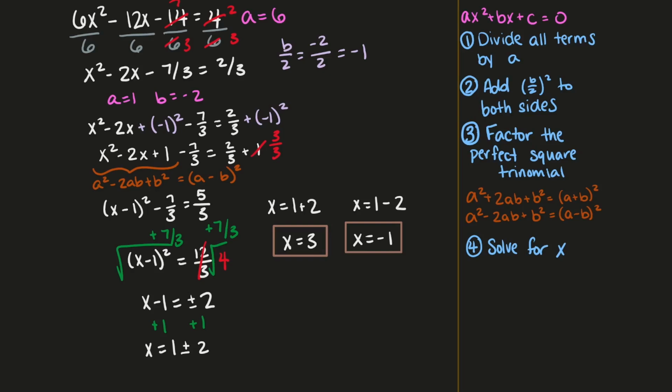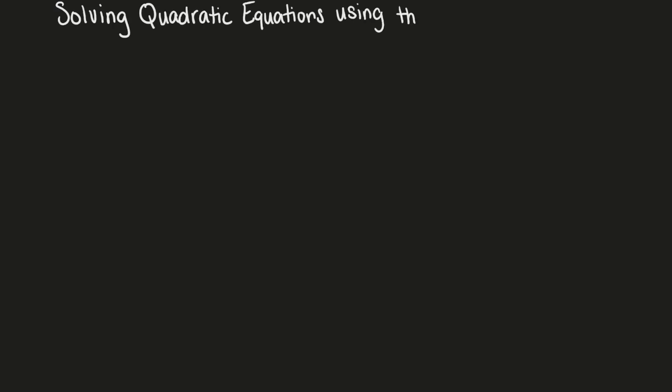So we've learned how to solve quadratic equations by factoring and by completing the square. So now we're going to solve our quadratic equations using the quadratic formula. So the quadratic formula is x equals the opposite of b plus or minus the square root of b squared minus 4 times a times c, all over 2 times a. This is one of those formulas that you just memorize. By memorizing it, you're able to use it and solve your expressions using the quadratic formula.